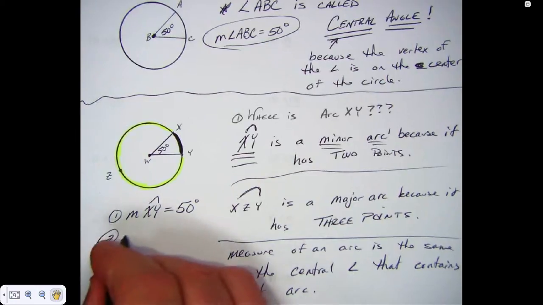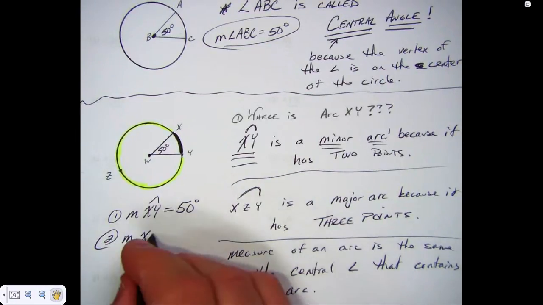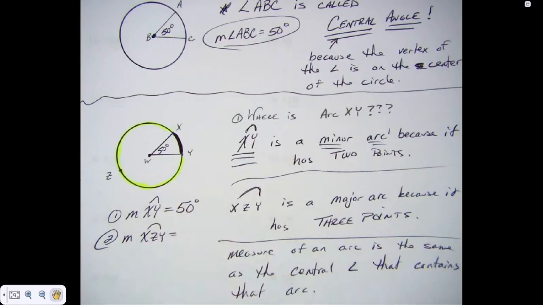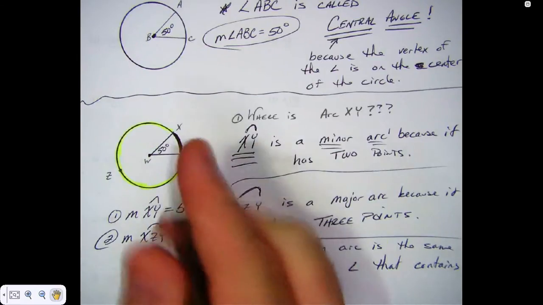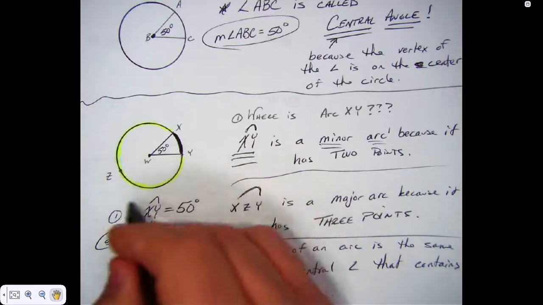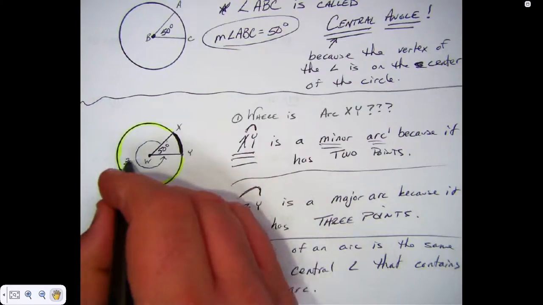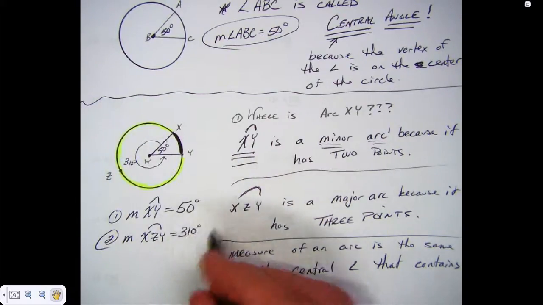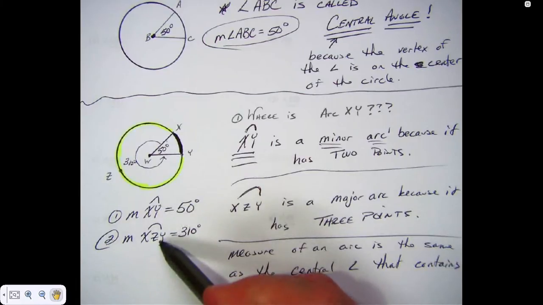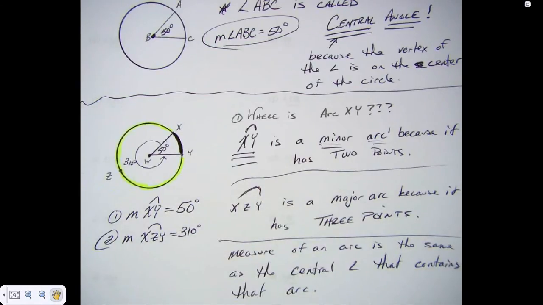Now, my second question to you guys is, what is the measure of arc XCY? And yes, you have plenty of information. Does everyone agree with him? Disagree? What do you think? Well, how did he get 310? Did he just pick a number? Are you really lucky? Right. A whole circle is 360 degrees, isn't it? So if from here to here is 50, what's left for this big part to be? A minor arc and major arc should always add up to 360. Easy peasy, right?